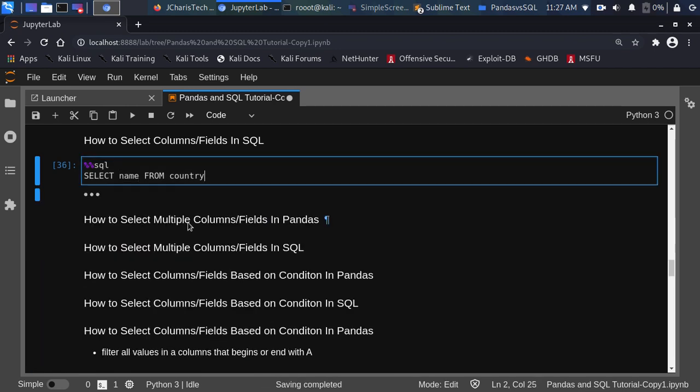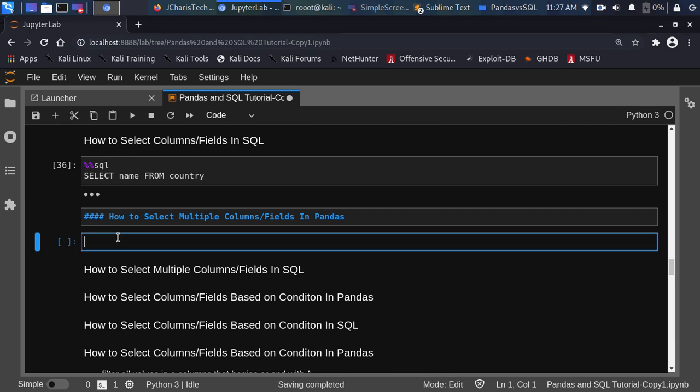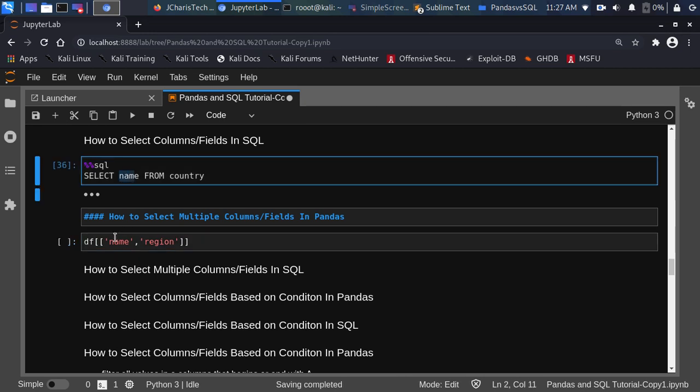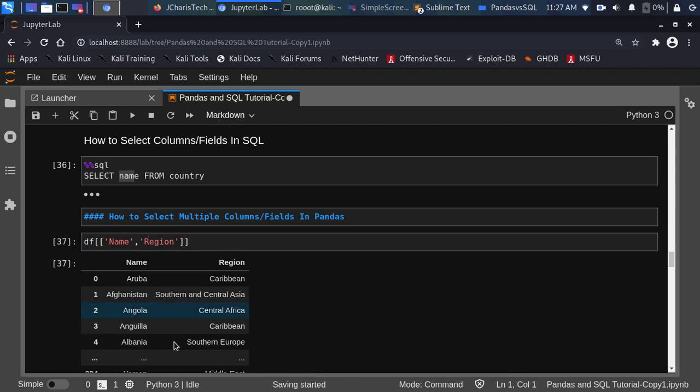Now how do you select multiple fields inside Pandas? It's going to be the same option. For Pandas, it's going to be this: df dot the particular multiple columns I want. So let's say I want to get the name, and then I also want to get the region. Just like SQL is case insensitive, but Pandas is case sensitive. So if I go with this, although it's the same meaning, it's not going to find anything. I have to make sure that it's the same names written in the column. That's giving us the option of selecting multiple columns. That is one of the ways.